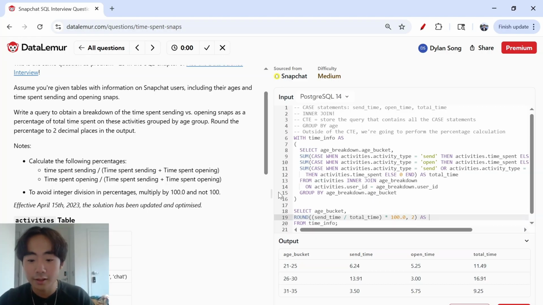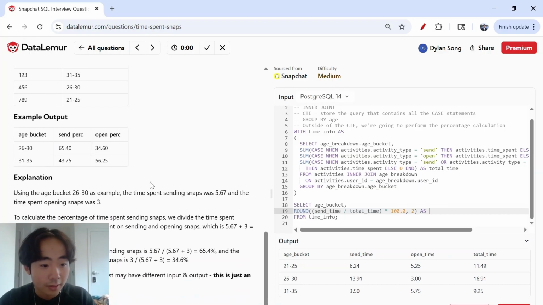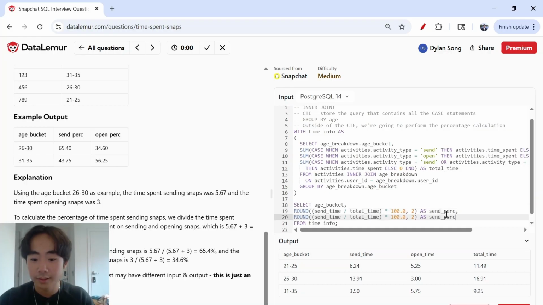And we're going to call that, if I scroll down, it says it wants it as send percentage. So I'm going to do that. I'm basically going to do the same thing with this one, except this one's going to be the open time. And then I'm going to say open percentage.